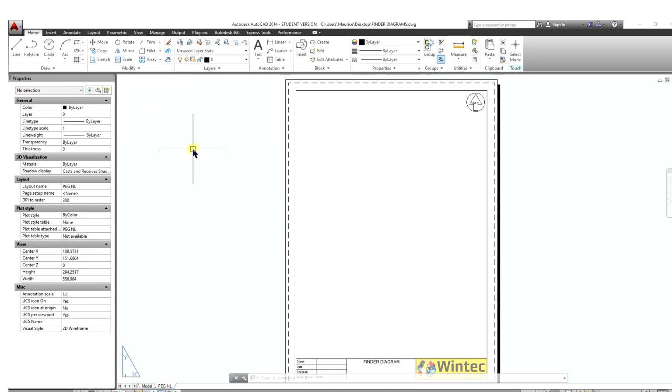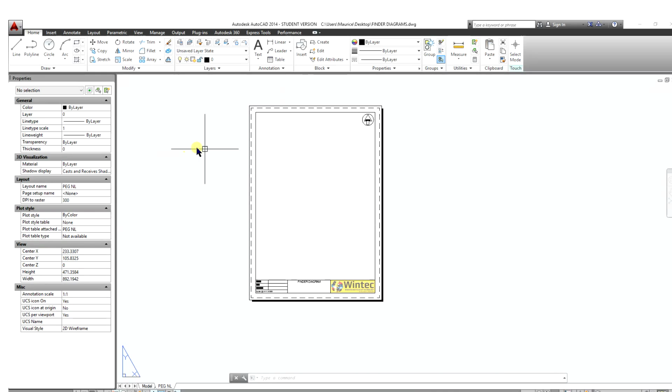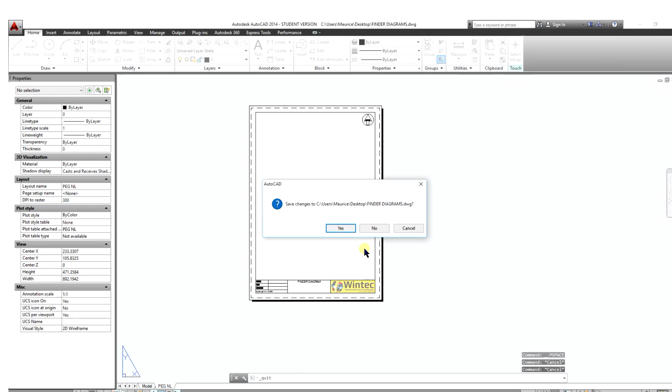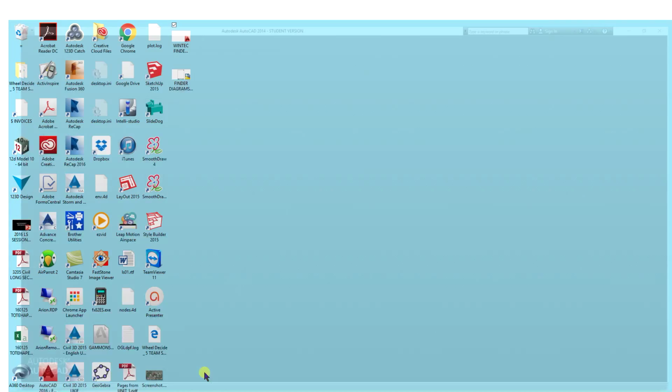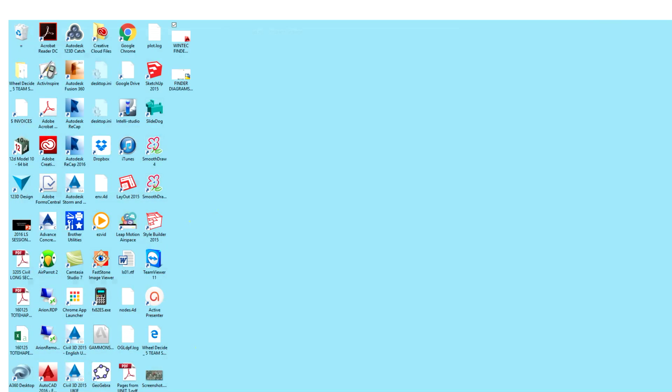Oh, what I've done here is I have actually opened the wrong version of AutoCAD. I've opened 2014, and I've actually got this in 2016. So I'm going to close this one down. No, I don't want to save anything at this point in time, and I'm going to go back to here.